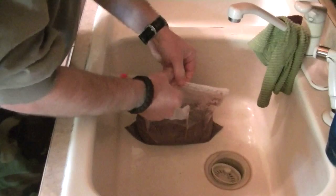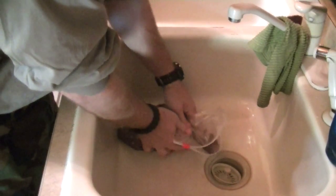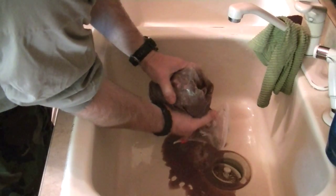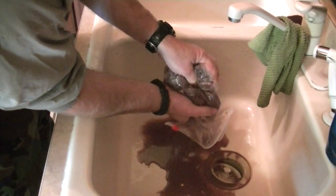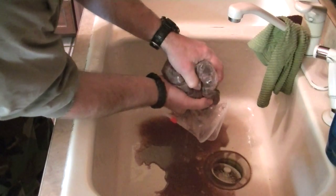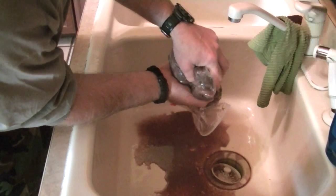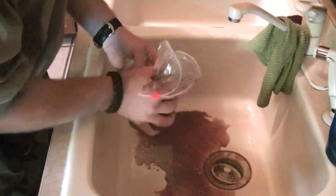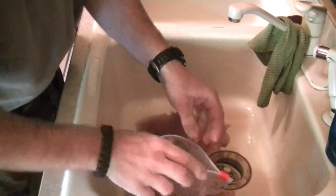He told me the next day after it's marinated overnight I should drain it. The reason I think he wants me to drain it is because he expects this to be pretty gamey. If this was venison or something like that, I'd throw all this juice right in the crock pot. I'm going to be using a crock pot for this — though you could use your bush pot. I just don't want to be a slave to the fire all day.